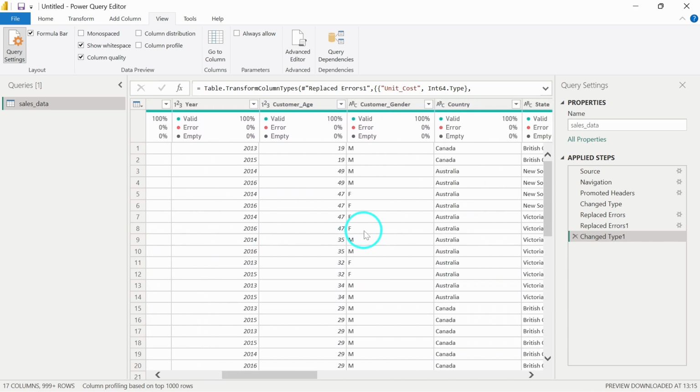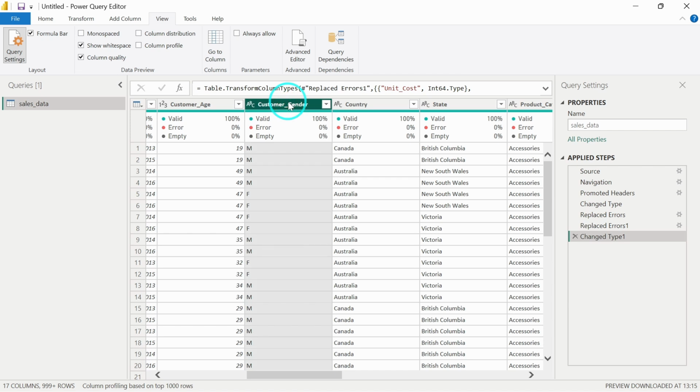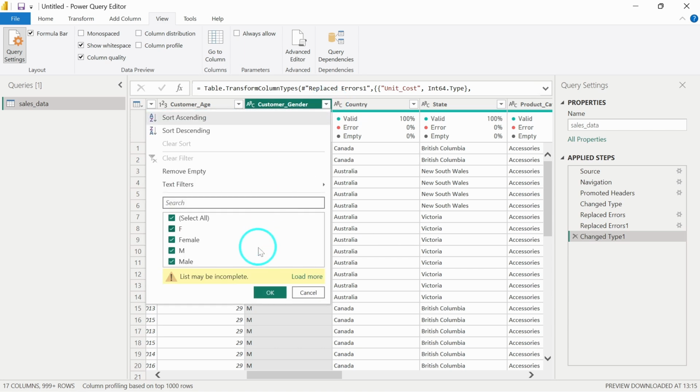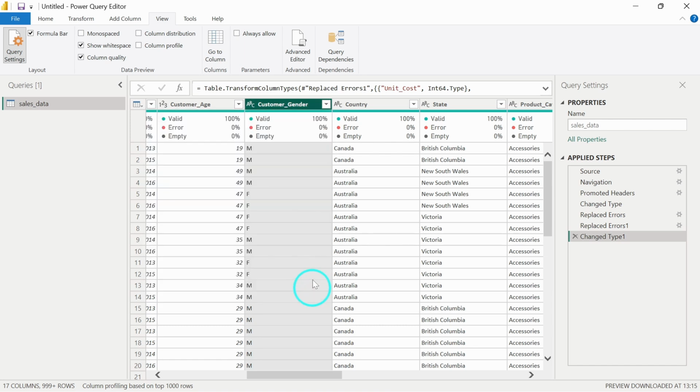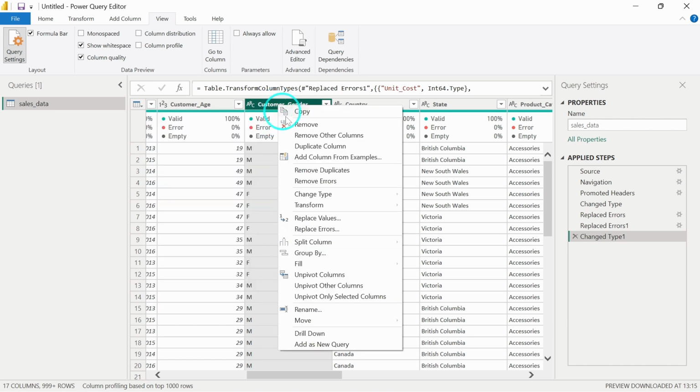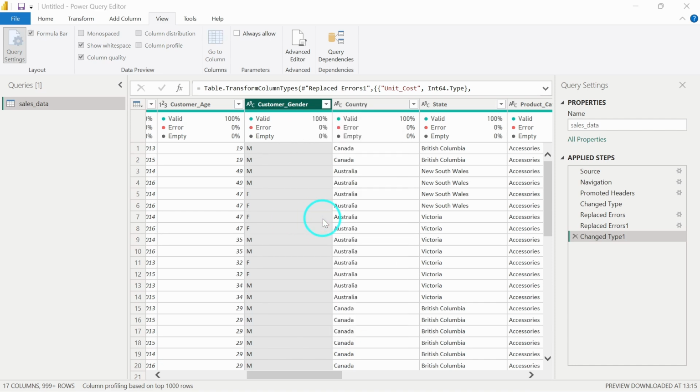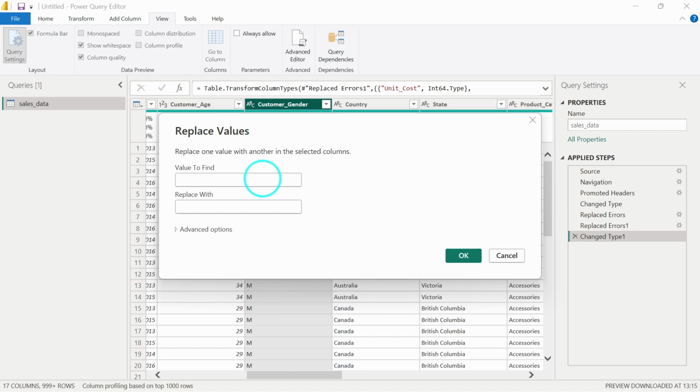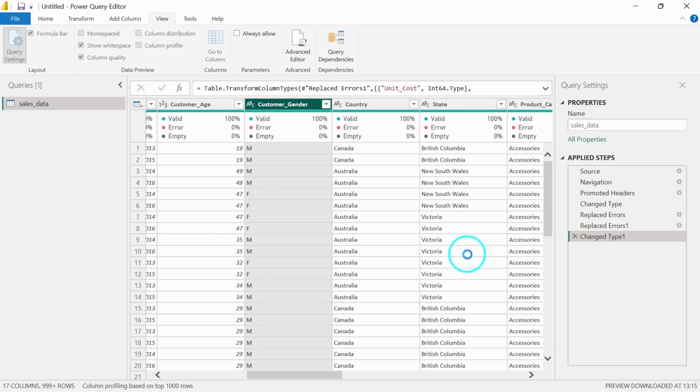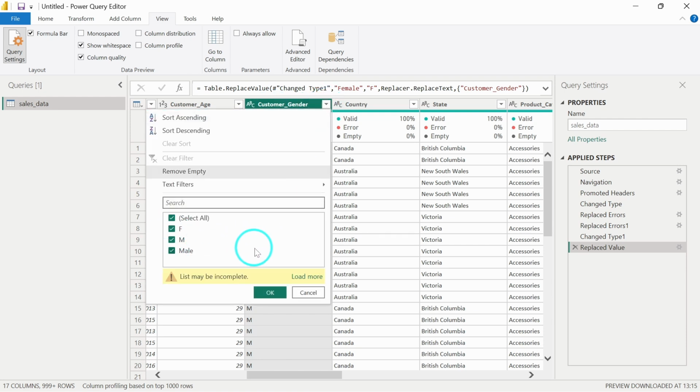We also have to fix the gender column. So here in gender, what we will do is we will just follow M and F. Okay. Here you can see in the drop down, we are also getting female and male. So we will just replace those values. Again, I will right click over here. I will click on replace values. First we were using replace errors. Now we will be going with replace values. So what value I have to replace? I have to replace female with F. I will click on OK. And again, you can see now there is no female, only F.